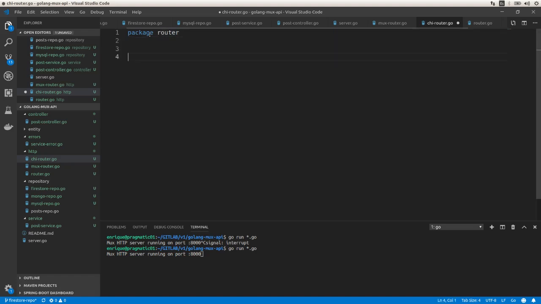And we need to create a structure, type ChiRouter struct, like that. And we're going to create a function, NewChiRouter.